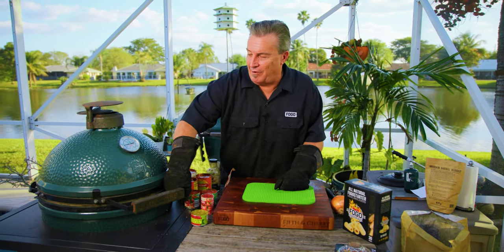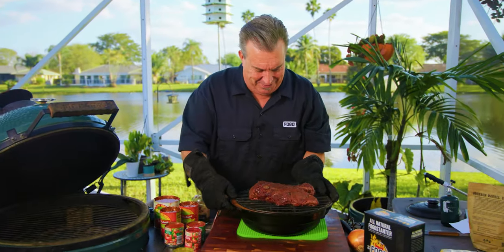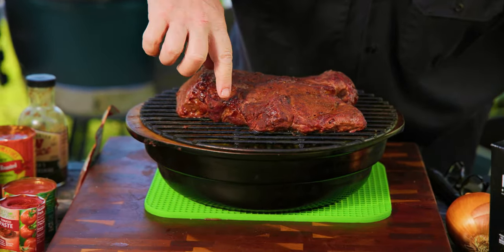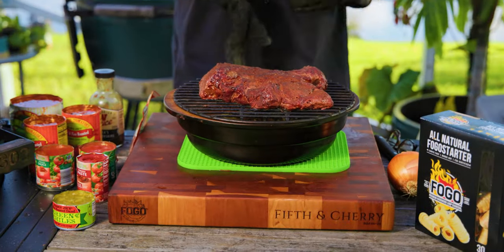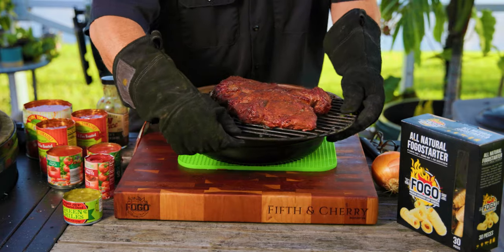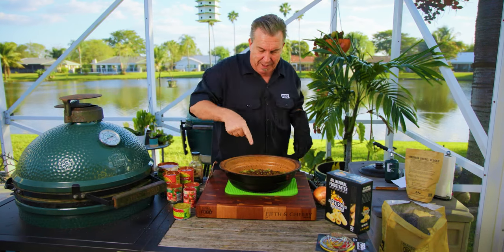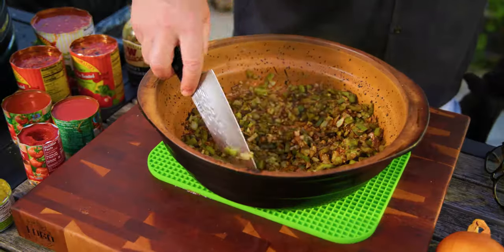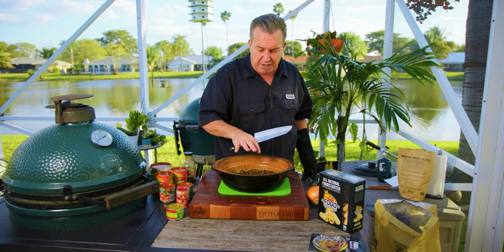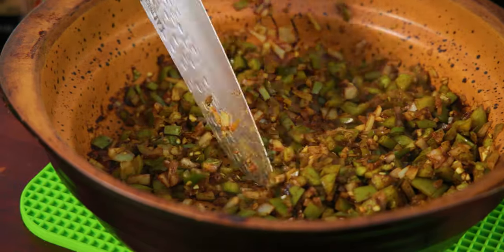We've been cooking for just over an hour now and look at this — we are ready for our next step. We're going to pull this off. Look how beautiful that looks. It already smells awesome. You can see the nice coloring — a beautiful red around the outside. We should have a little smoke ring on it. Absolutely beautiful. I'm going to leave this on the smoker while I prepare everything. A lot of people saute their vegetables first — not me. I like to put them in there and let all those fats drip down. You can see it's got tons of juices, and all these vegetables have already softened — it's kind of the same thing as sautéing them.